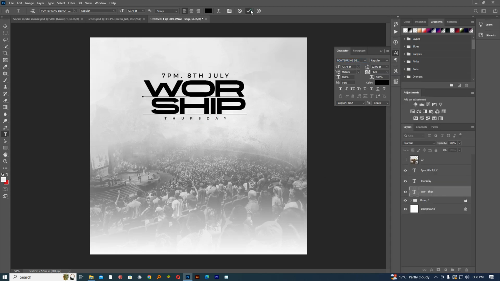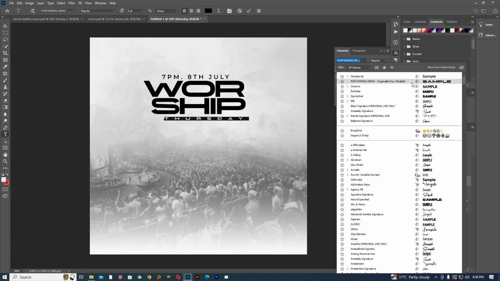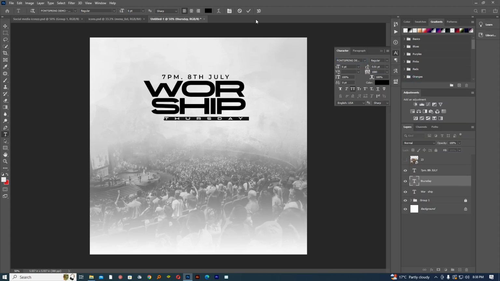Okay, let's just read this one. Sometimes starting a poster like this, it's nice. You can make a poster with one color, you design it, and then you begin to color it at the end. Worship Thursday, I think I might just want to use the same. Let's try to see what happens. Does this make sense, guys? Man, what am I even doing?